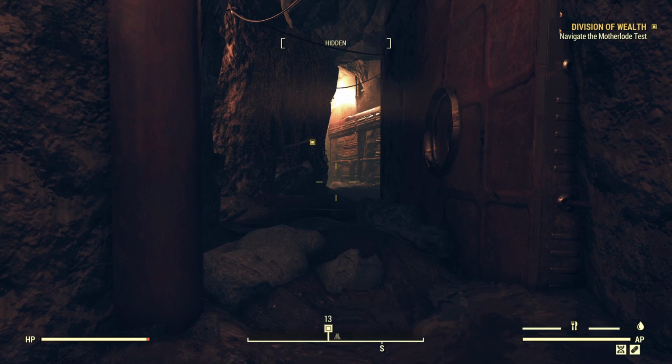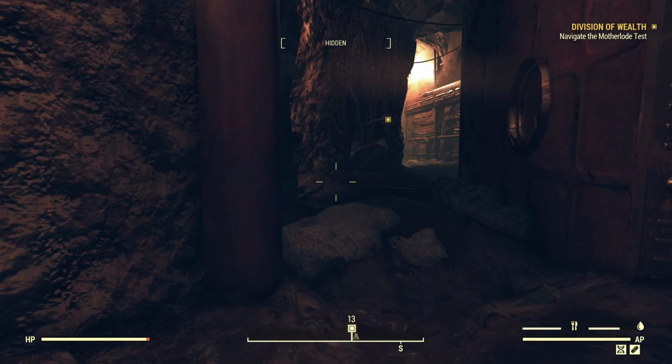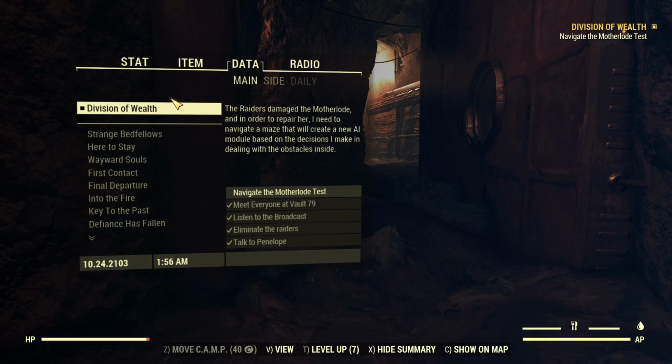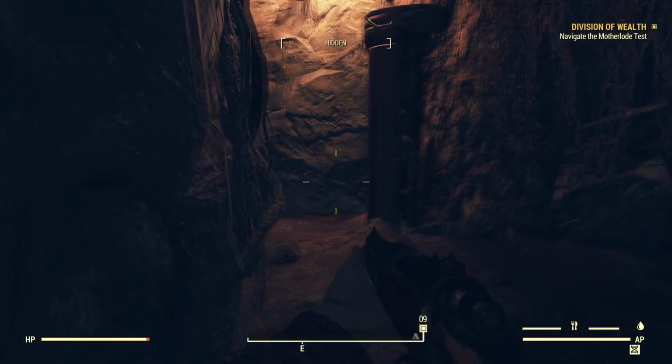We're navigating through the cave with Penelope here, and we're doing it because we need to build a new AI module for Motherload, and apparently making our way through this cave is going to do that. It's called Division of Wealth. The raiders damaged the Motherload, and in order to repair her, I need to navigate a maze that will create a new AI module based on the decisions I make in dealing with the obstacles inside. That is what we're doing.